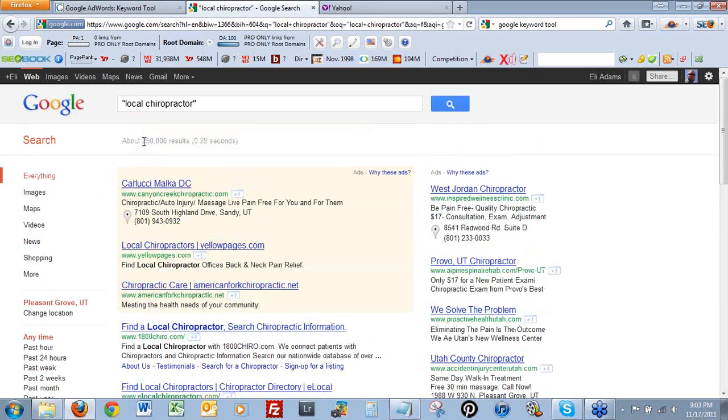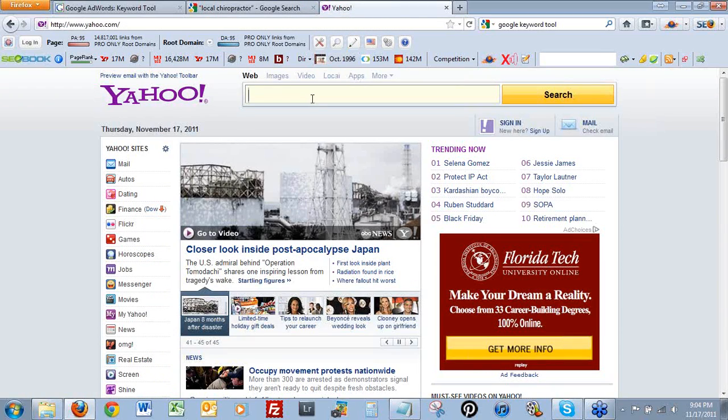You can see right here 250,000 websites are ranking or trying to rank for that. That's a good thing. I know 250,000 sounds like a lot, but if it's under 500,000, you're probably going to be okay. So that keyword checks out in that step. The next step I'm going to take is you can do it in Yahoo.